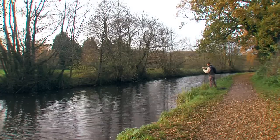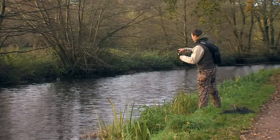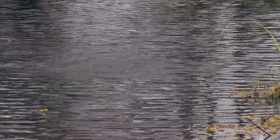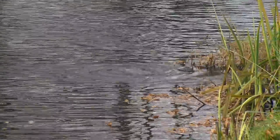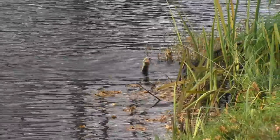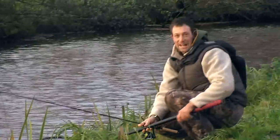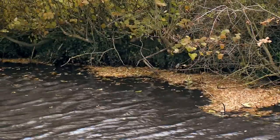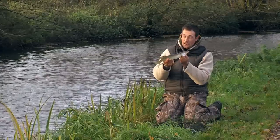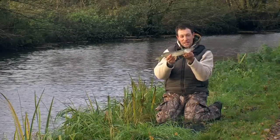We're in again! I just had a feeling that if we covered this swim with a couple more casts than I normally would, I'd get another fish. I've just made a nice long cast which covered both of the drop offs and we're in again. Now it's only another little jack, but as you can see from the bend in the rod, if you use the right tackle at this time of year on a day where many anglers are struggling, there's still some great action to be had. Whether big or small, it's important that we treat them all with respect — I'm going to pop this one gently back, hopefully it'll come back when it's a 20 pounder and I'll catch it again.